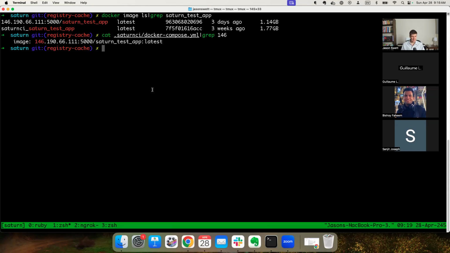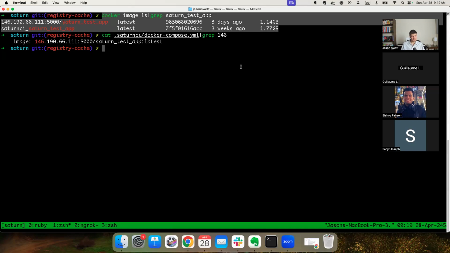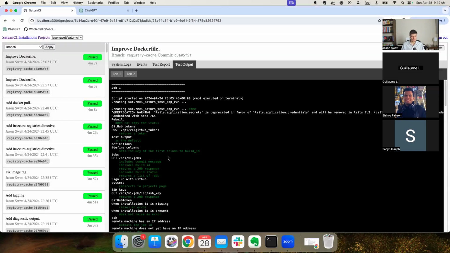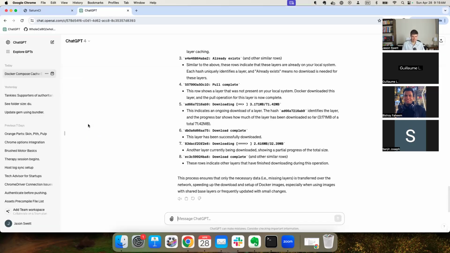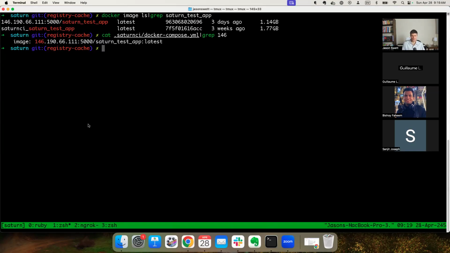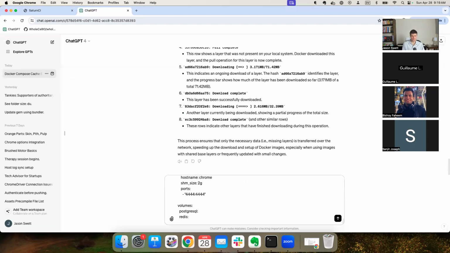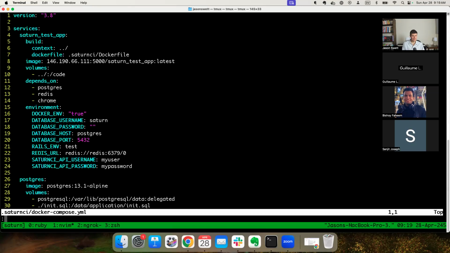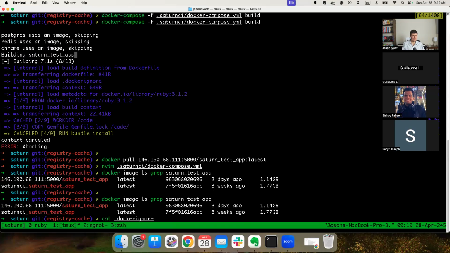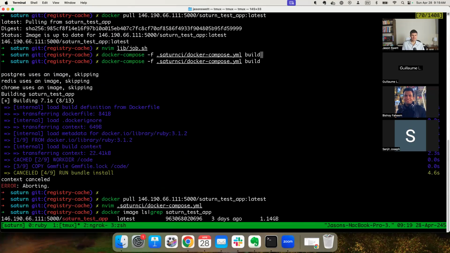So let's ask ChatGPT about that. So I'm going to show it that Docker image ls output. I'm going to show it my Docker compose file. And I'm going to say, I believe I'll show it some of this output.